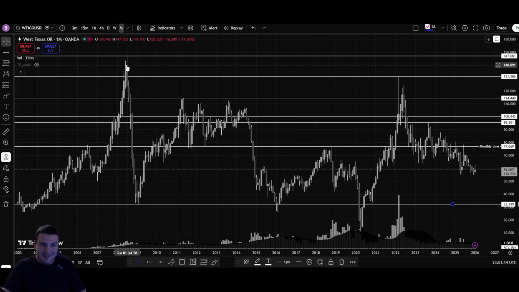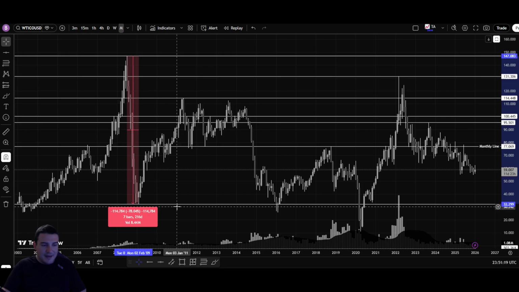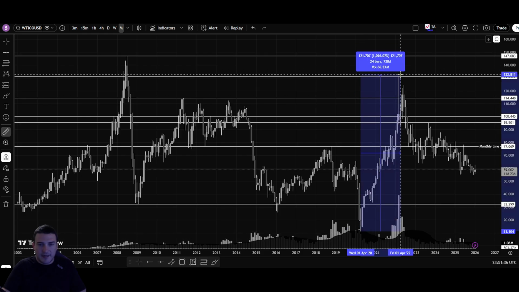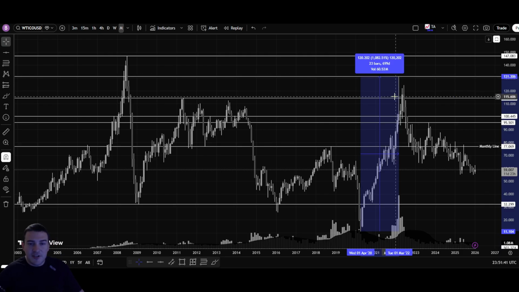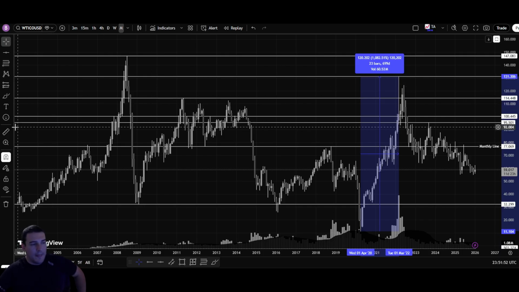But I mean, heck, that does move. Look at this guy. In 1 year, 80% down on oil between 2008 and 2009. That's wild. And then also from the COVID bottom at 2020 up until 22, 1,000% increase in oil. Holy moly. What? Yeah. So this is actually a really good kind of example.